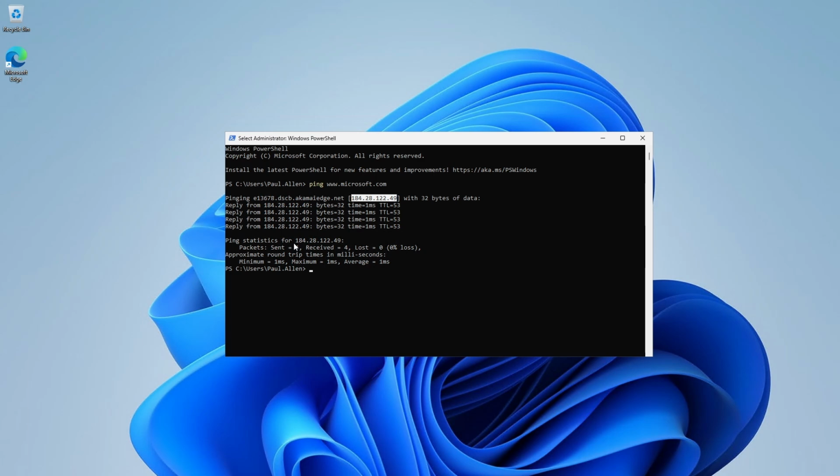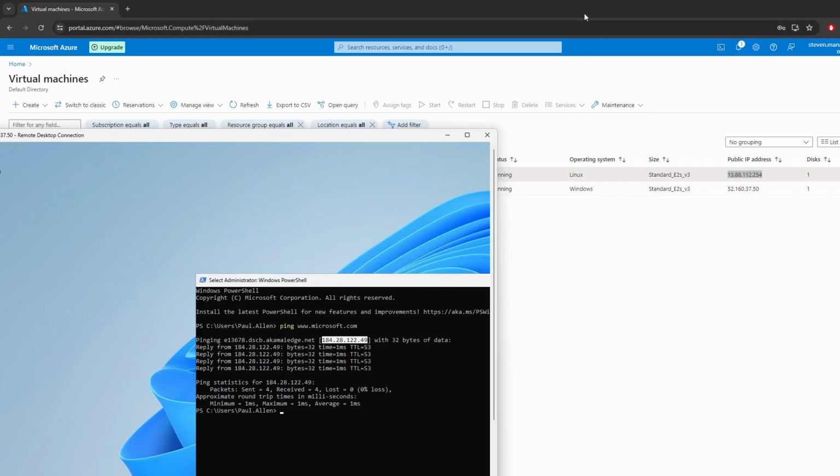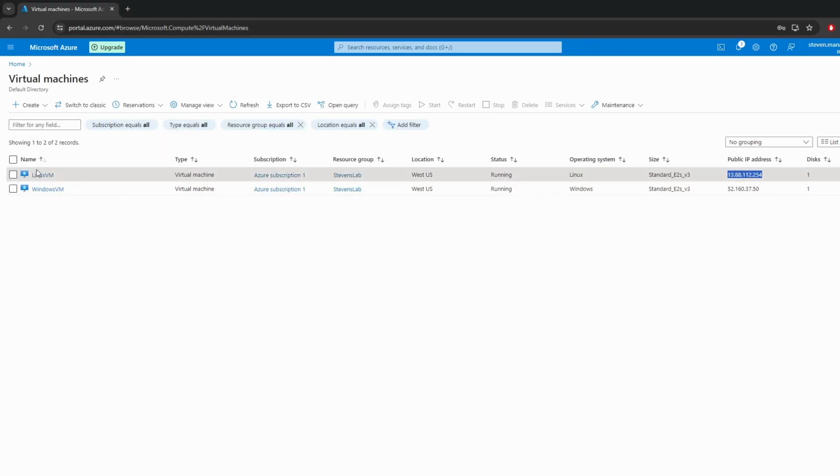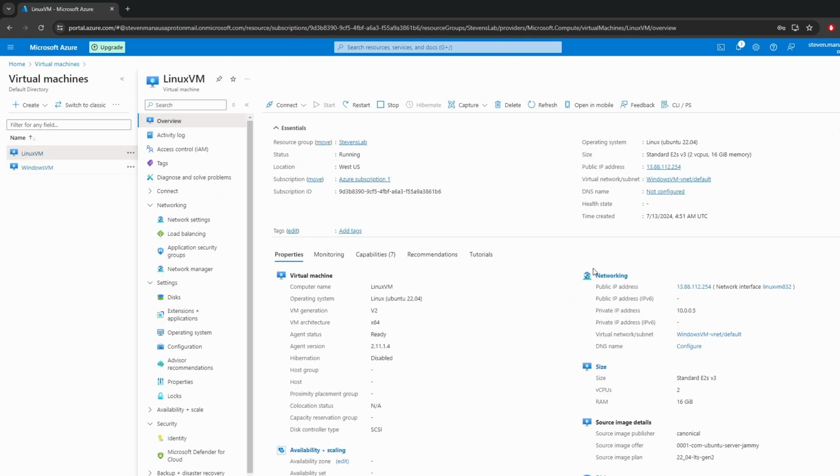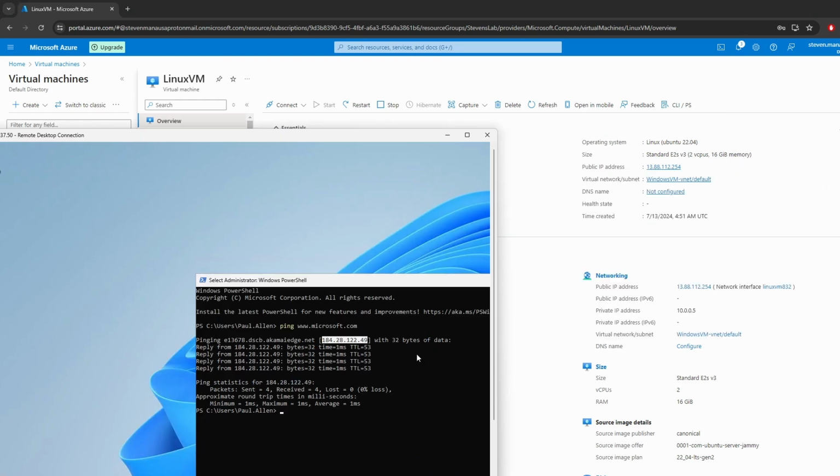Let's see if we can ping the other computer, the Linux system. So the way that we do that is we're going to jump out of here and go back to our window right here, click on the Linux VM, and since these are in the same network, we want to use the private IP address. So that's 10.0.0.5. You can copy that if you want, or you can memorize it. We'll go back here, and we'll say ping 10.0.0.5. Okay, and it is receiving ICMP replies from it. And we're going to go over that in a little bit more detail, actually.